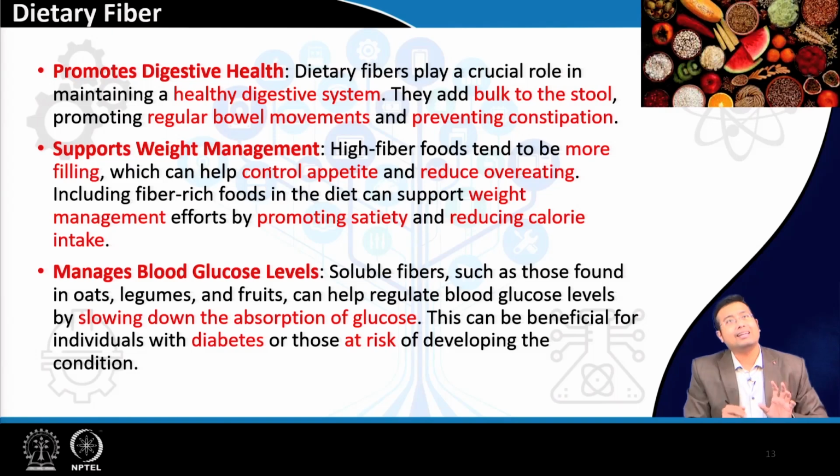Okay, so how does dietary fiber help us? Number one, it maintains a healthy digestive system by increasing the bulk of stool. Mind it, soluble dietary fibers absorb water due to osmotic effect, and they help in regularizing bowel movement and prevent constipation. Very important, first and most important point.